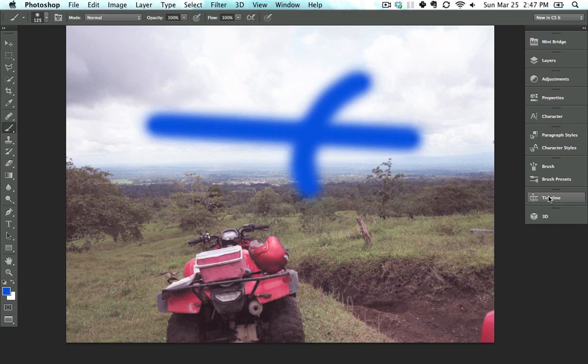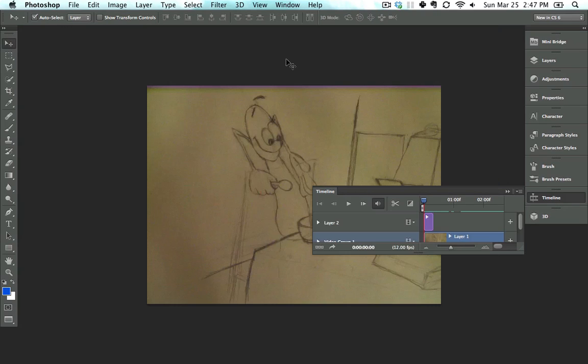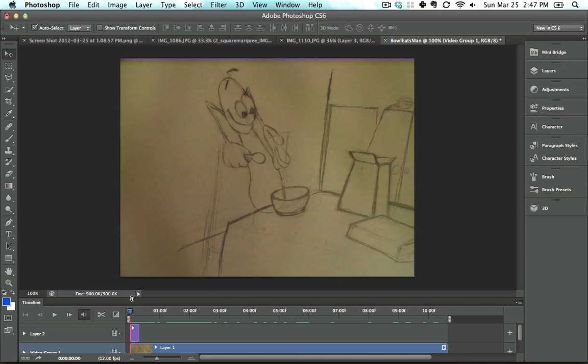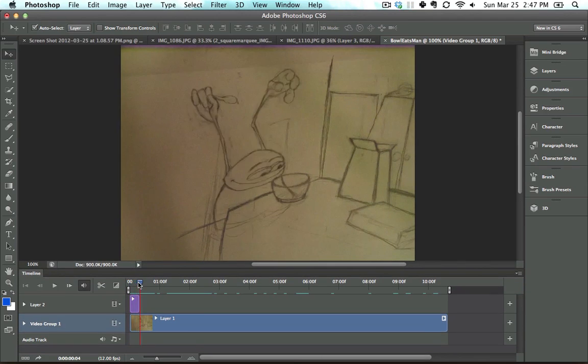Below this, I really love what they do here. As opposed to calling it the animation panel, it's called the timeline panel. Let me jump to an image where I can actually show you this working really well. So what I have right here, let's go to this right here. And rather than the timeline down there, I'm going to actually jump it down to the bottom. And you can see they have completely redone their timeline tool. And it is so much better now. Like, it is just incredibly better.